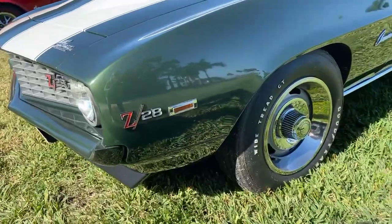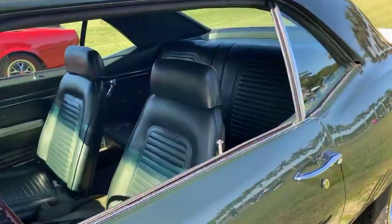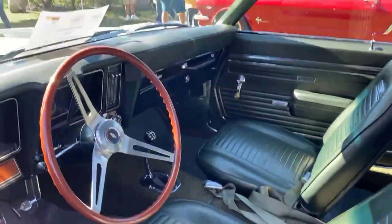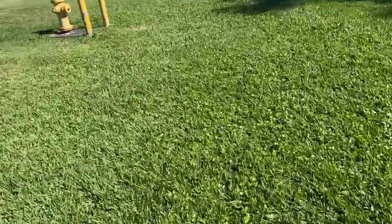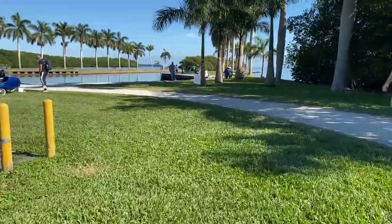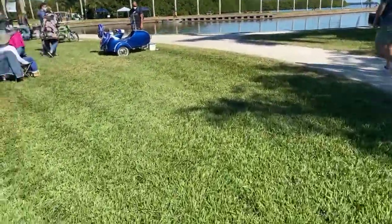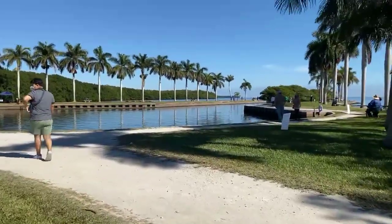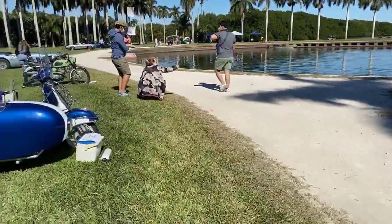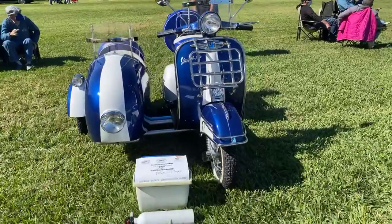This next one's going to be fun, you guys — get ready! We actually have a bit of a distance to walk to it, so we'll move fast. There is a little space in between just to keep everyone safe. Checking inside — yes, the '69 Z28 Camaro! I got to learn to drive with a classic car. A Chevy Nova — I think it was a '60-something. It was actually my mom's car from high school that was still running when it was time for me to learn to drive. So technically my first car.